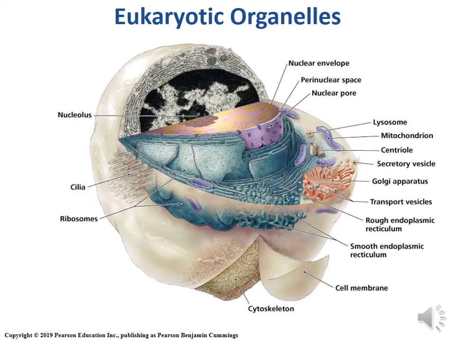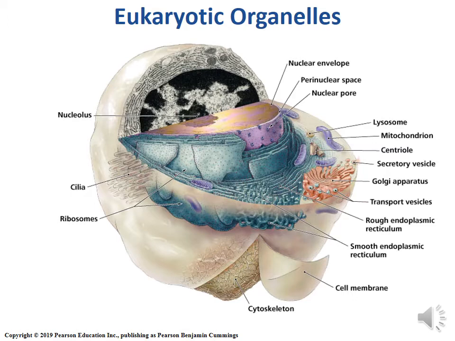We're going to skip over lysosomes here because we're going to talk about them in a little bit more detail next. Mitochondria, of course, are the powerhouse of the cell. That's where we make ATP. Centrioles are involved in cell division. Those are the little anchors that we pull towards when we're doing either mitosis or binary fission, depending on which organism you're talking about. Then we move down here to the endoplasmic reticulum.